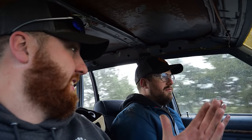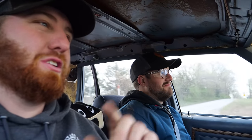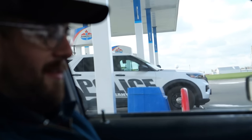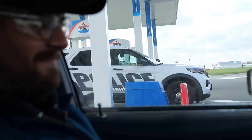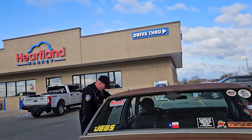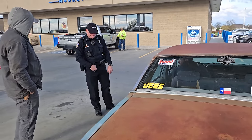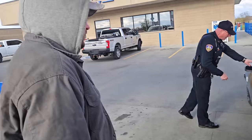Shit. This doesn't have insurance. No, it doesn't. Okay, first gas station, let's fill up and make it legal. We totally forgot. Getting some insurance on her. Please hurry up, Geico. There's a cop two stalls down. That's probably a good idea. Thankfully, right after Angus put insurance on, the cop walked over and asked why we didn't have license plates. We explained that we'd just got the car and we were headed back to Iowa, so he wished us luck and sent us on our way. It was the stickers.